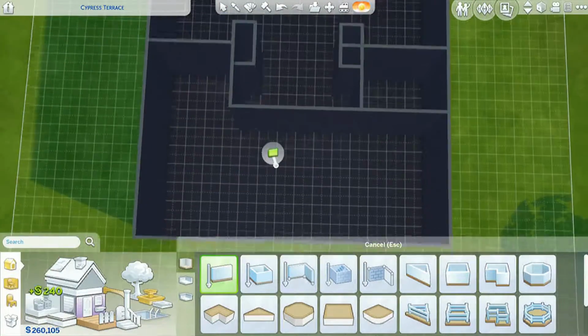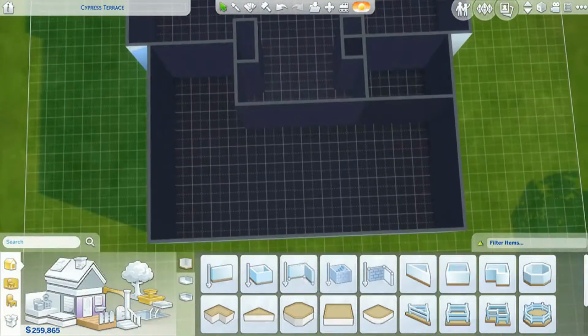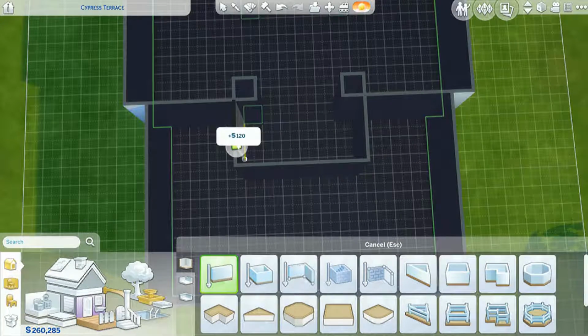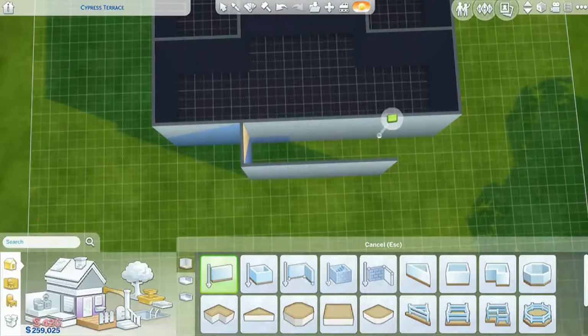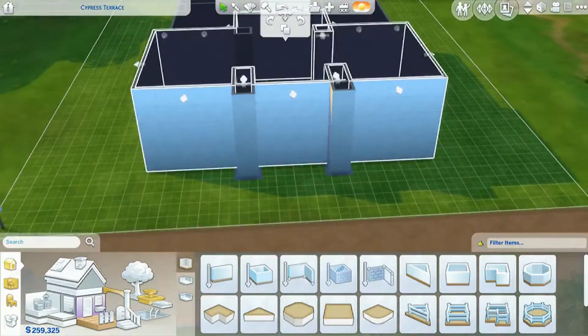That's going to be the bedroom. I was trying to figure out where the bathroom would be. The bathroom would be on the right. There. I love doing those little square 1-tile walls because I feel like it adds architecture to the house instead of making it just a box.